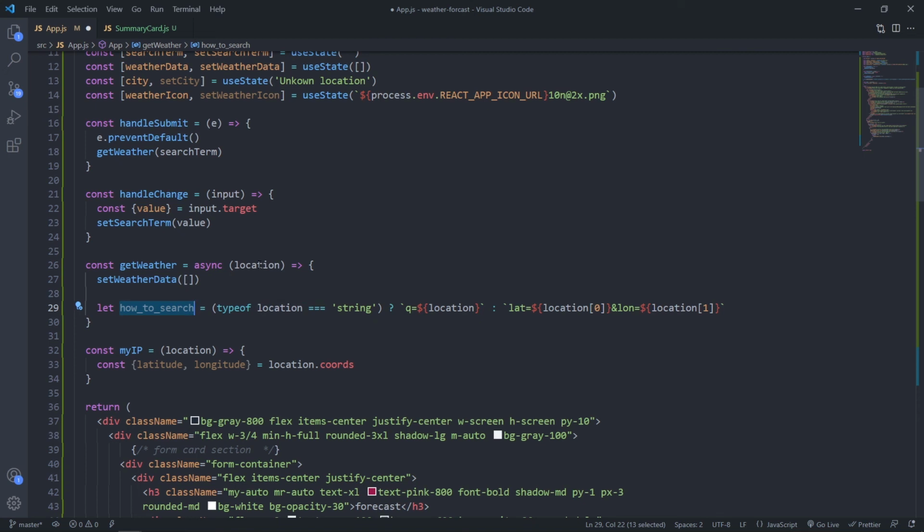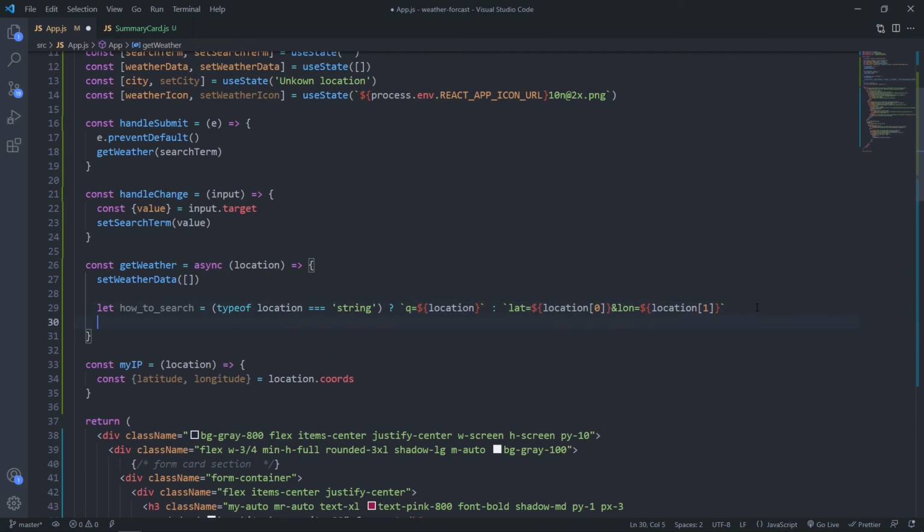So we're going to say if location, if what's being passed through is a string, so we know that you typed in New York, you typed in Madagascar, etc. So that's a string. Just say q, so append this to the URL, which is going to be q for query, and pass through that string. Else you actually clicked on my location and you're passing through your coordinates, which would be your latitude and longitude. So that's an array. The first position will be your latitude, and then the second position will be your longitude in that array. So that's basically what's going on over here. It's just a simple if statement.